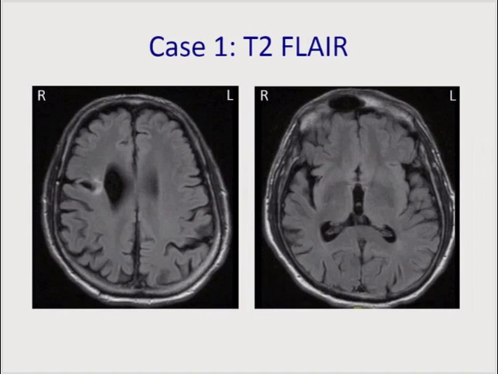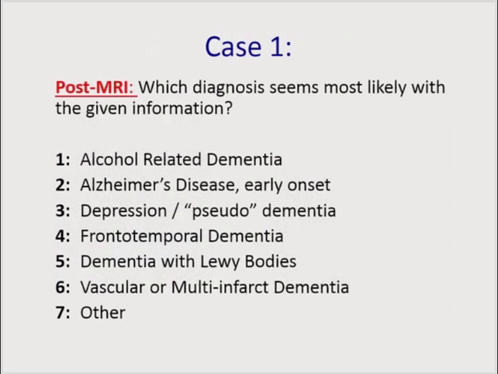The FLAIR imaging was as follows. The question is, are there vascular contributions here? Not a lot of white matter disease was present, but there was a stroke that was not symptomatic. The individual didn't know about it. So maybe this was contributing somewhat to his presentation, but perhaps it was also partially responsible for some of the asymmetry that we were seeing on the prior image. You're also seeing some parietal atrophy, including lateral parietal atrophy here in this axial section.